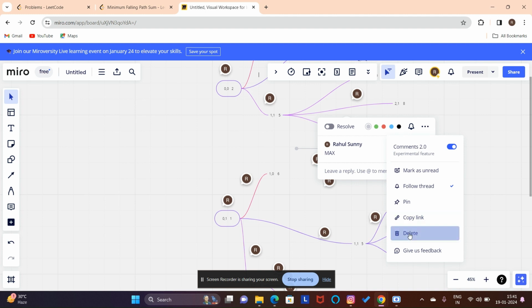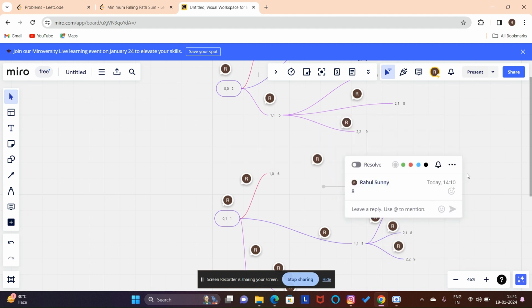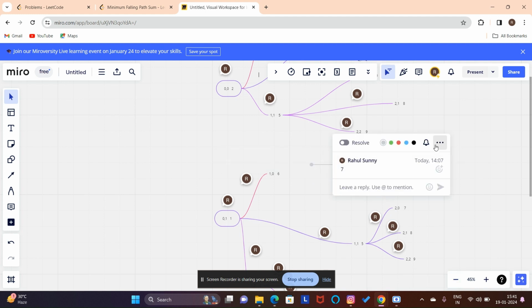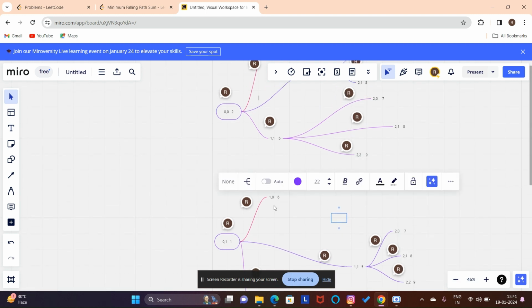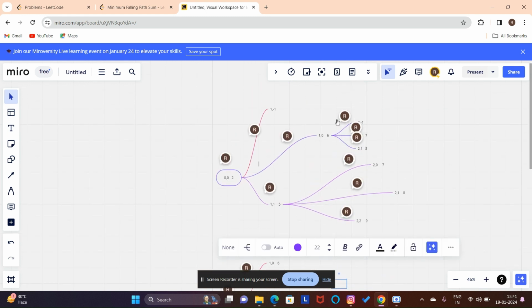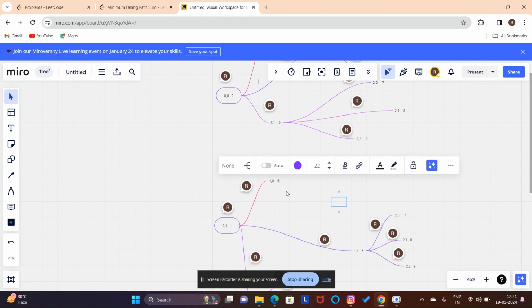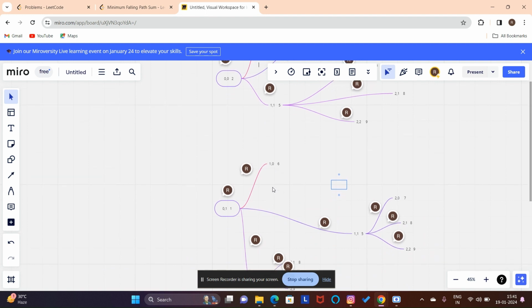We are not calculating it again, right? So we have already calculated the answer for 1 comma 0 here. So we will try to store this answer in another array, and whenever we go to this, we will directly return from here.